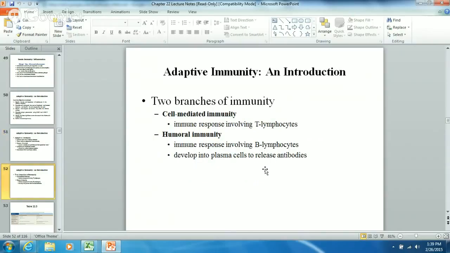So I mentioned beforehand, you have two different branches of immunity: cell-mediated and humoral immunity. Cell-mediated, of course, is always dealing with T lymphocytes, specifically your cytotoxic T cells, and those guys have cell-to-cell combat going on, whereas humoral immunity is dealing with B cells. B cells are the same thing as B lymphocytes. They activate and become plasma cells, and then they create antibodies, which are proteins.